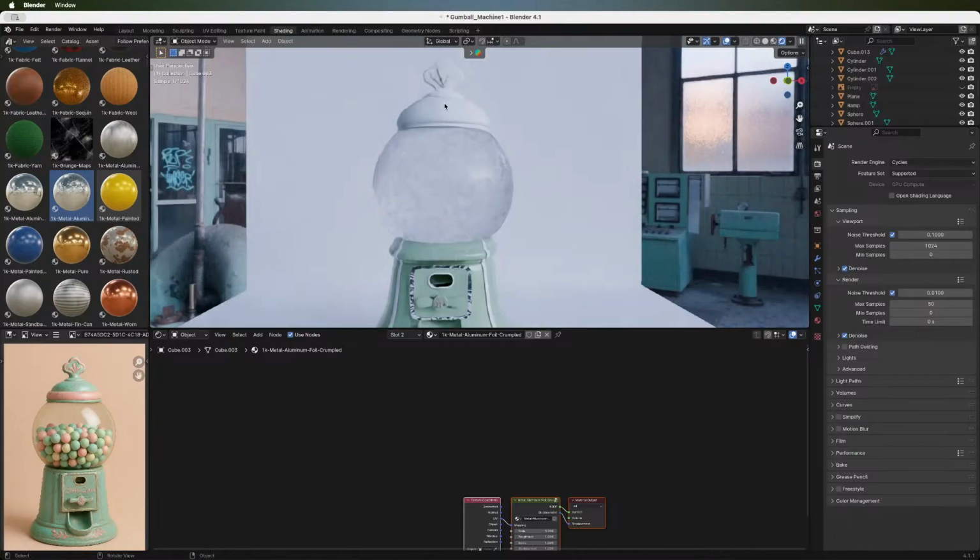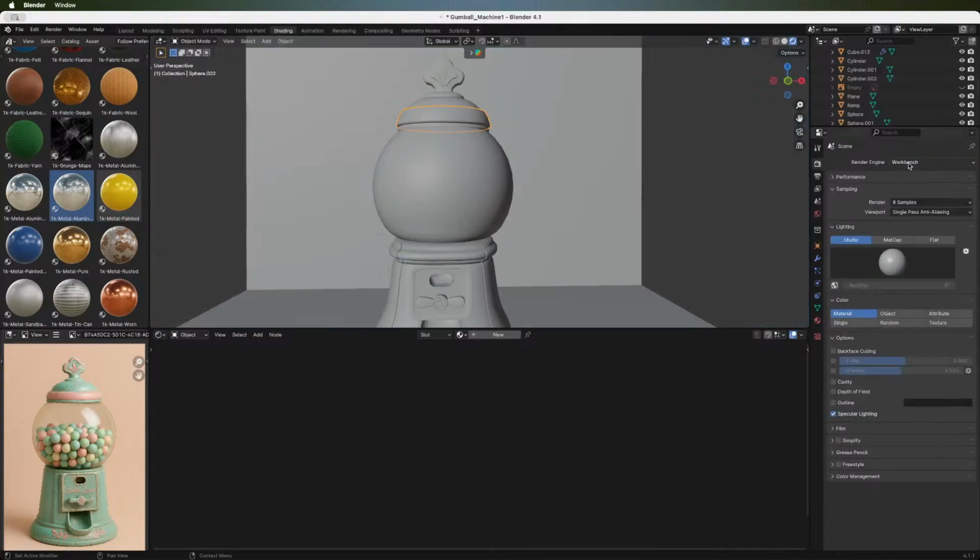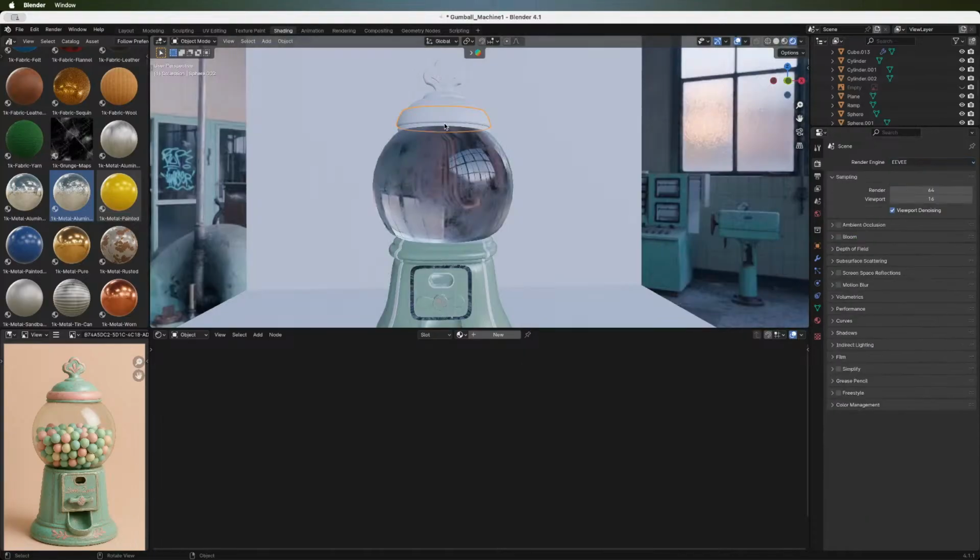Go up here, go back, oop, going back to Eevee. That we're gonna make pink. This we're gonna make blue. This will also make, oh, just kidding, scratched.